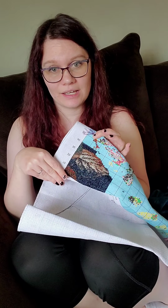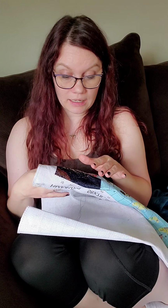Anyway, so that's what I have learned so far. Just a couple of tips and tricks of what I have learned using silk. If anyone else has any other tips, just leave them in the comments below for other people to see. I haven't really been able to find a ton of videos on stitching with silk. It's definitely super soft. It's beautiful, and it's so shiny to look at. So being framed and put on the wall is going to be super exciting. And it's definitely worth getting the silk. You just have to remember that you have to stitch it differently than cotton.